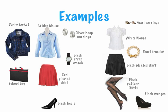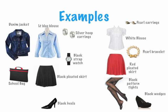This outfit I did pair with a denim jacket to dress it down a little bit. Again, if this is an office environment, you can put it with a black blazer and that would work perfectly fine. But what I want you to realize is that what makes this outfit interesting is that it is a red pleated skirt. So I want to show you what the outfits look like if I were to switch them. You can see immediately that the outfit on the right-hand side of the screen becomes a little bit more interesting with the red skirt. And the outfit now on the left-hand side of the screen is toned down a little bit more. So adding that unexpected color does make the outfit pop a little bit more.